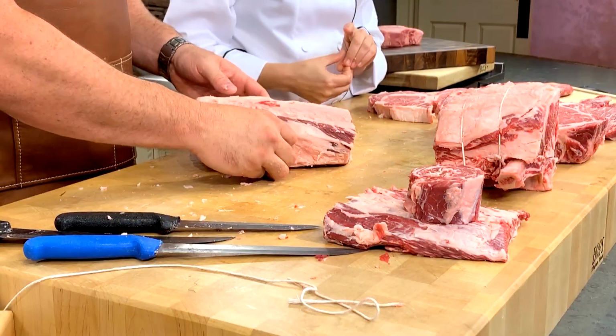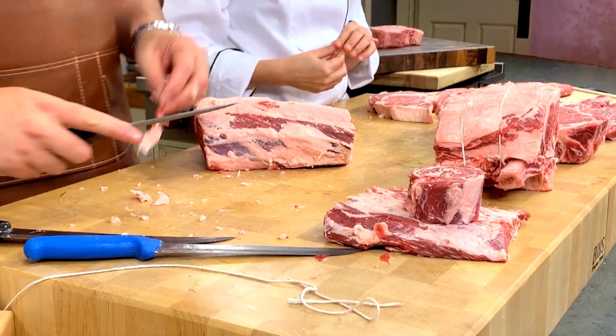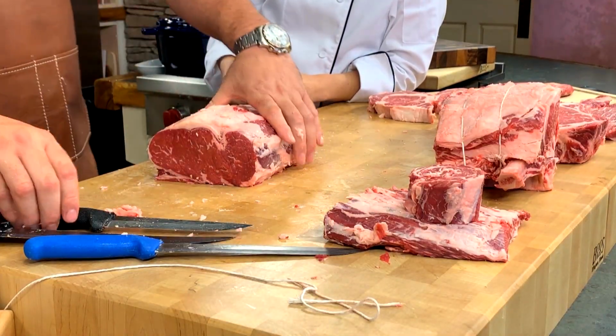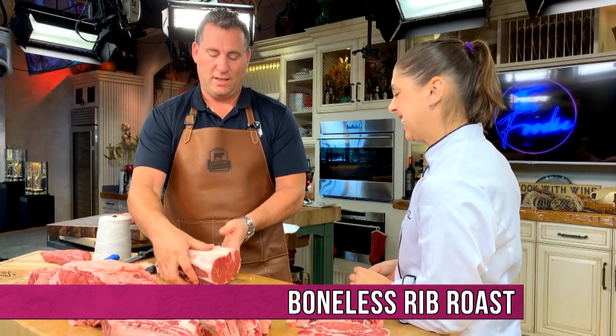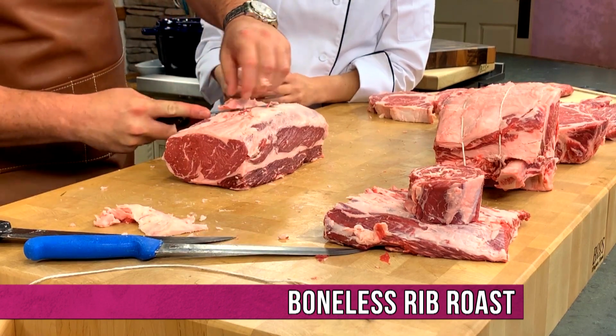Okay. Now, this is the rib. You're calling it a boneless ribeye, rib roast. Boneless though. So it's not a Delmonico without the other muscle, is it? Yeah, it could be called a Delmonico. But that's it. Look at that thing. That's nice. Can I take this home? Yes, you can. You take whatever you want. When you show up with the beef, you leave with the beef.